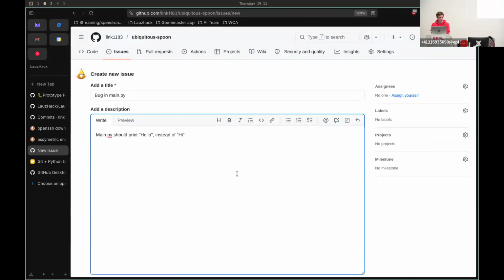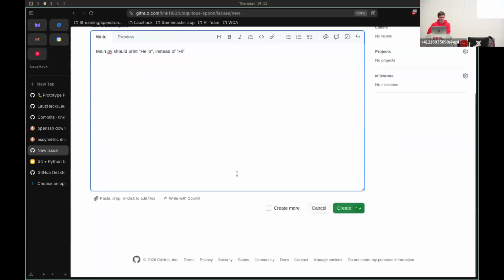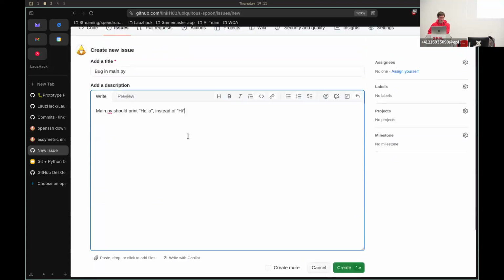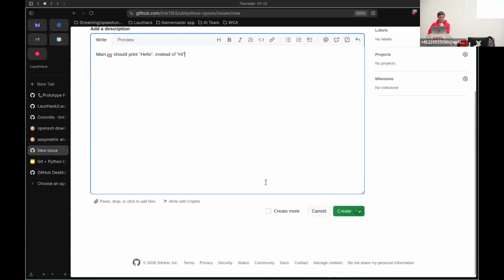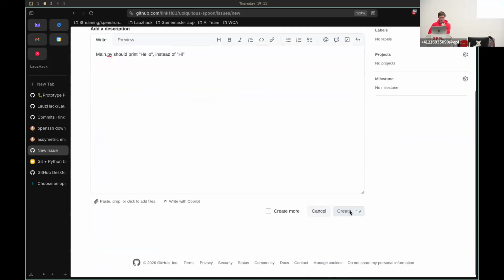So if you do that on a public repository that has a lot of code in it, that is very active, make sure that whatever you write in there is as descriptive as possible. Like give as many details as possible. This is a bug report, or this is a feature request. Like if you do feature requests, well, I'm gonna say what I want and why I want it. So I would want to be as descriptive as possible, so the person has a lot of details, right?